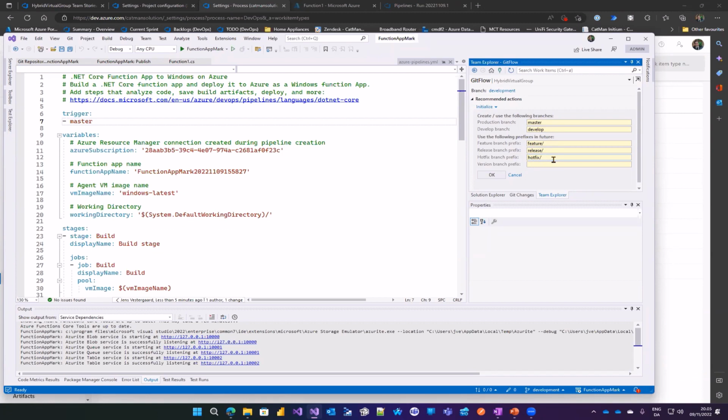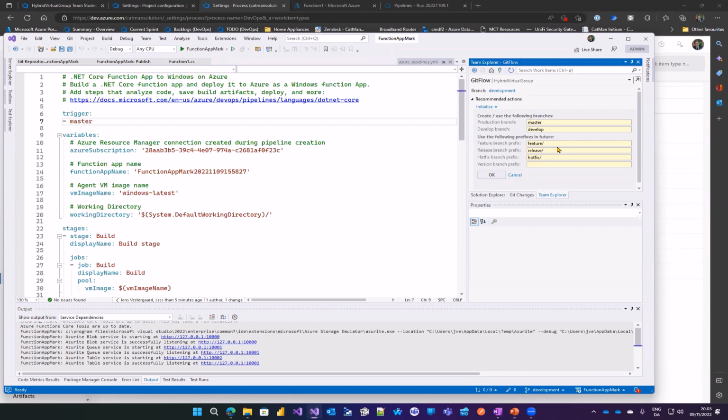This is a bit too much for us. We don't use release and hotfix branches, but since we have multiple developers on the same kind of code repo, we like to have feature branches where each individual developer is actually developing on a specific feature of the code, and then they pull request into develop. And once develop is stable and fixed, we pull request from develop into master. And feature branches are then deleted once user stories are closed. So that's how we use it.